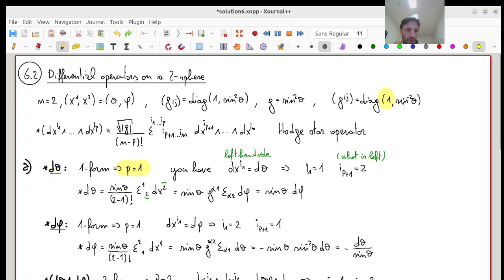So keep in mind that P is going to be 1, that you're going to plug here. That is going to be considered here, here, here, and here. Okay? Then you have an n-dimensional space, and you're going to plug it here. In this case is 2. Then you have the square root of the determinant that you know, and you just plug it into here, and you get your sinus. Then you have your Levi-Civita.